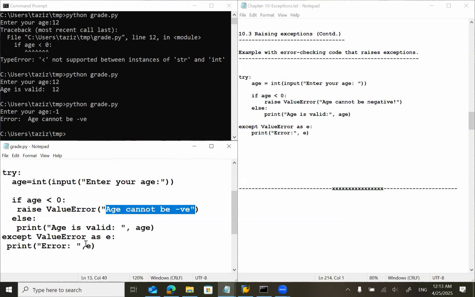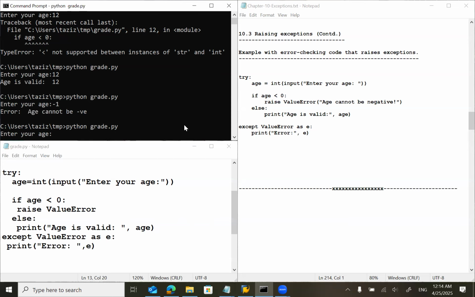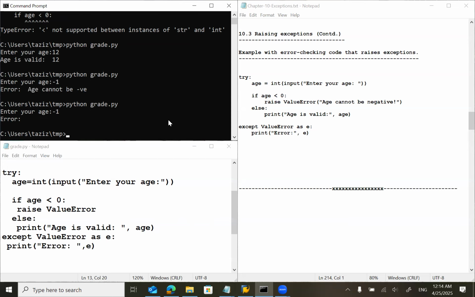And then it will say error, age cannot be negative. By the way, let me try if I can just raise without a message. Can I do that? Let's see. -1.